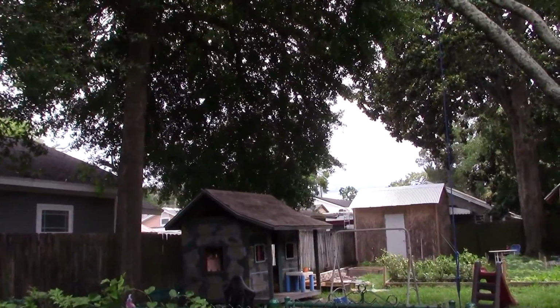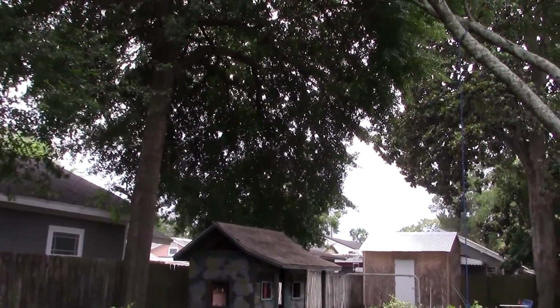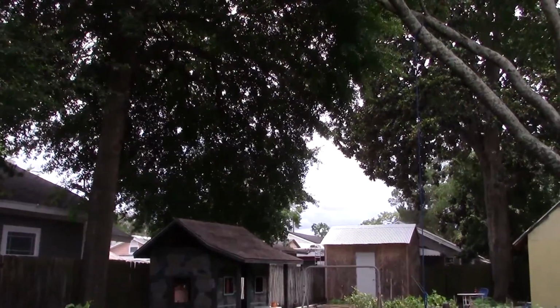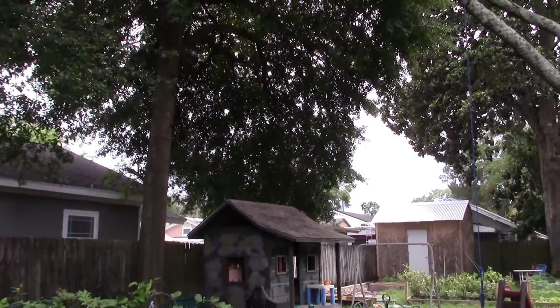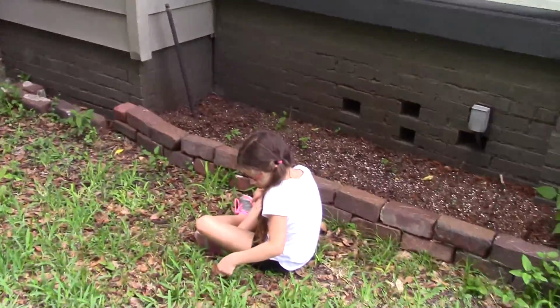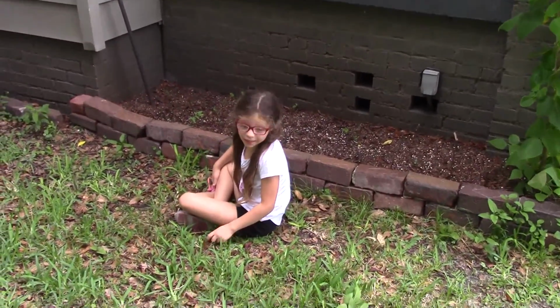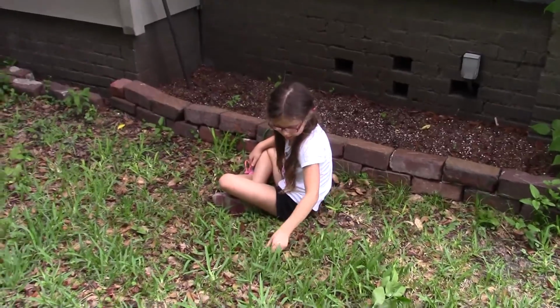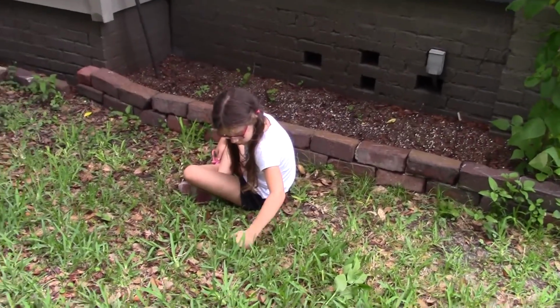And it looks like from the southeast we have another storm coming in, so we'll see how much work we get outside before the rain hits. I've been working a lot lately, and I'm so motivated to be out here. We might actually stay out and work in the rain. Do you want to stay out and work in the rain? We might actually do that. It'll feel good, be refreshing. So let's go harvest some fruits that need to be harvested, and then we'll start cleaning up the beds.